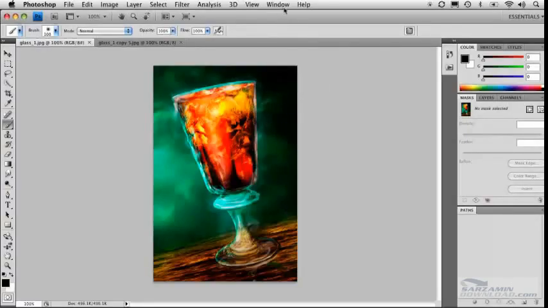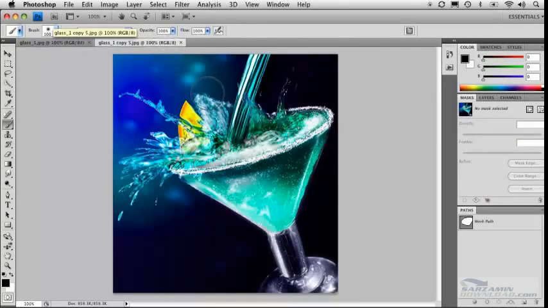Now, you've got a similar thing going on with your documents. You'll notice I've got an image open here, and this is something new to CS4. If you've used previous versions, this is something a little different. Like the tabs in your panels, you also have tabs in your documents. So I've got two documents open here, and just by simply clicking on one, it will open that particular document. Going back over here, jumping back in between them.